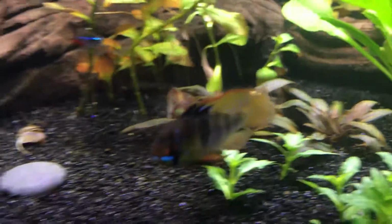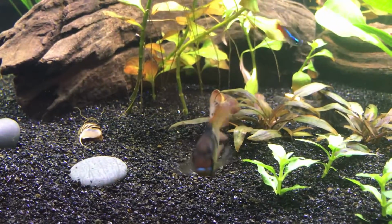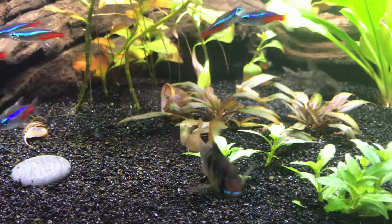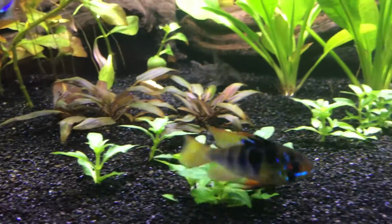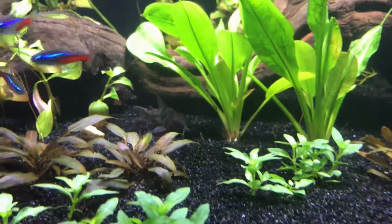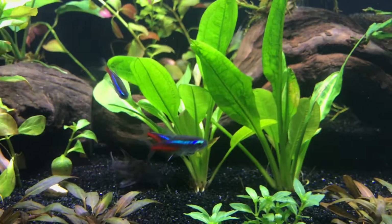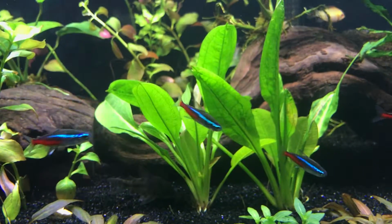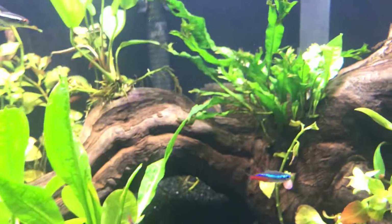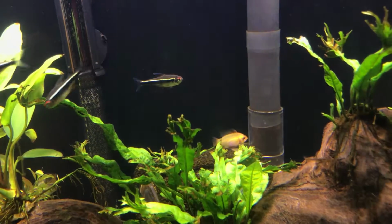so the rams here have a male ram. This is actually the one that got bullied a little bit, and his fin got nipped off a little bit, his little dorsal fin there. And I put the bigger, more aggressive male in the quarantine tank because I'm actually going to find him a new home, because come to find out, he even beats up on females, so I just don't want him in my tank. Speaking of females, there's a female gold ram.